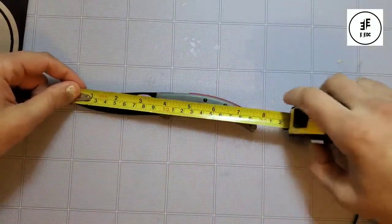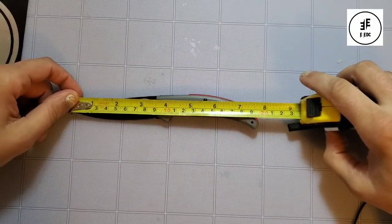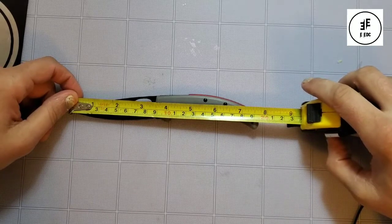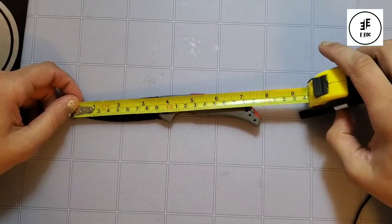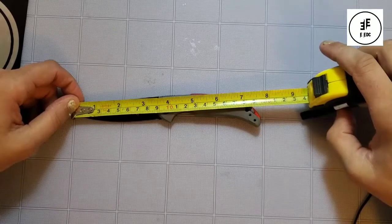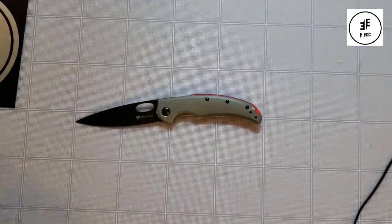The Steel Wheel Sedge is coming in at about 7 3/4 inches, a little in between 7 3/4 and 7 1/2. The blade length is coming in at about 3 1/4, and you're getting about the same cutting edge out of it. It's a little bit more than 3 1/4. You're looking at about 3 2/5 there, and about 3 1/4 cutting edge.